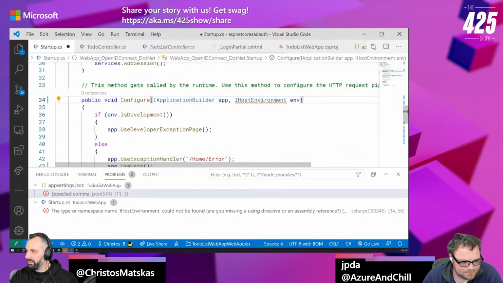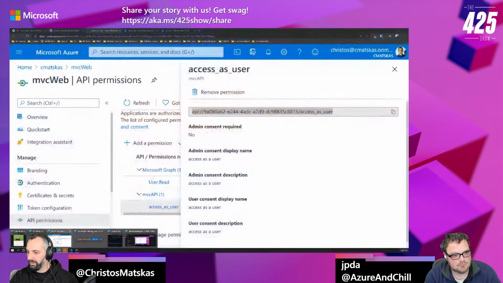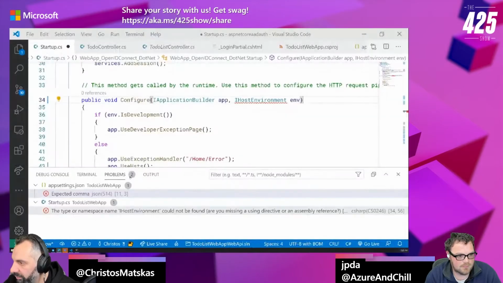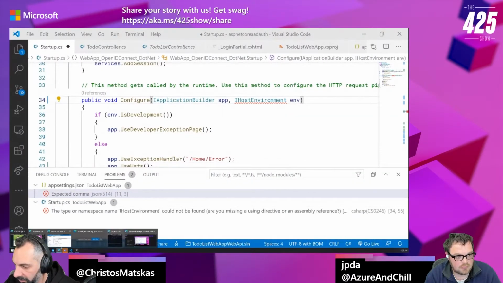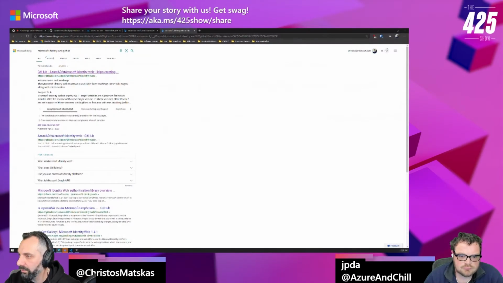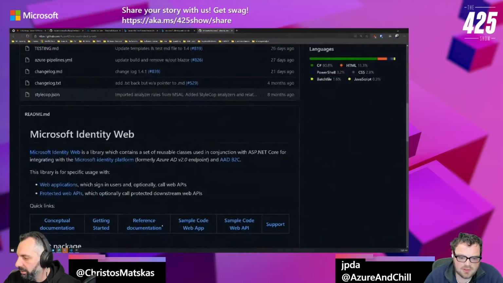Hang on. Let's go back into the sample, right? Where is the sample? There. So, Microsoft.Identity.Web. Okay, let's go to the sample. Oh no, it is IWebHostEnvironment.